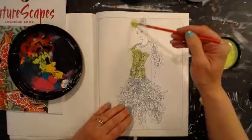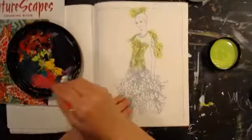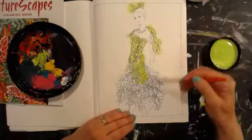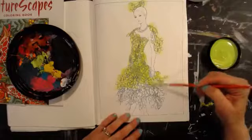I just want to kind of show you how you can use markers too. Now she does have some skin right under that arm there, so I'll kind of avoid that. All right, so I'm going to paint the whole thing with a wash. Get a little bit more water. We'll see if we can do this real quick just to show you another way to use your color book pages with mixed media.